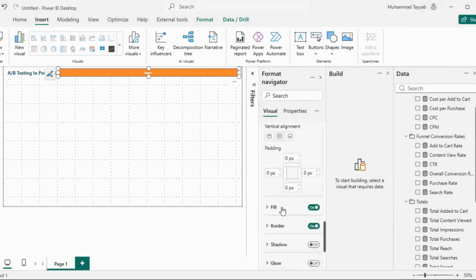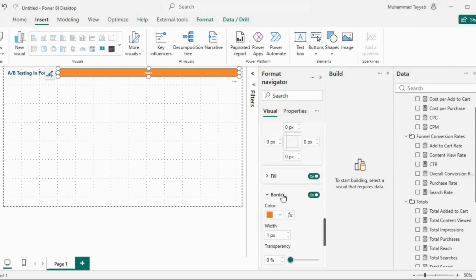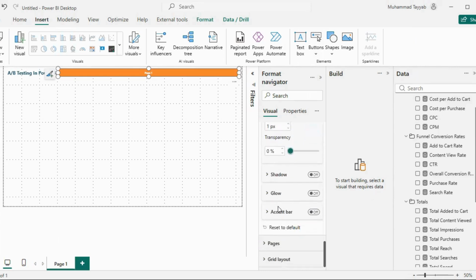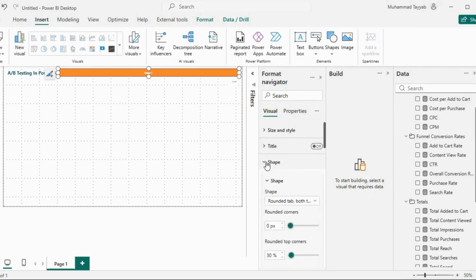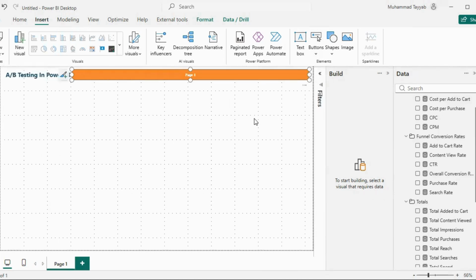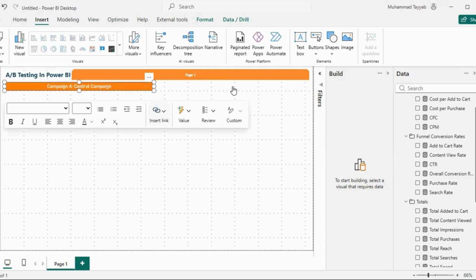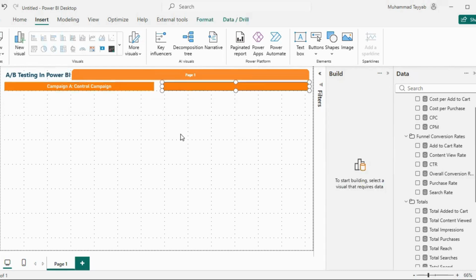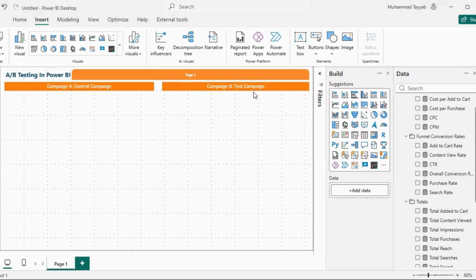So let me just show it to you. For the font we have this color, and then for the border we have this color, and again, whenever you download the PBIX file, you have the flexibility to look at the format of the navigator. Other than that, since we are using two campaigns to do a comparison, to see which campaign is performing better, I will add two different text boxes here, where the first would be the control, and then the next would be the test campaign. And other than that, I just used a simple line over here to make a difference.